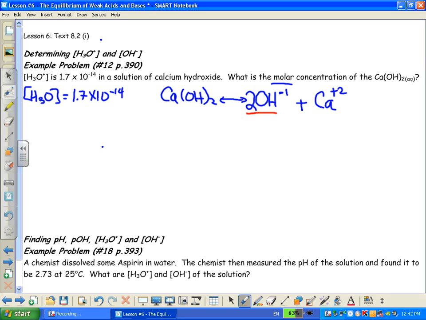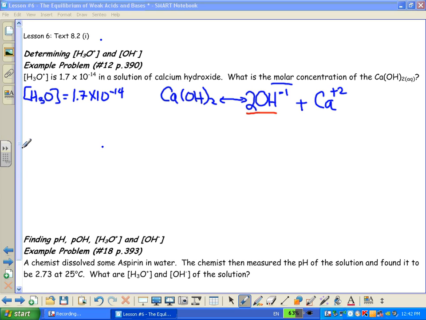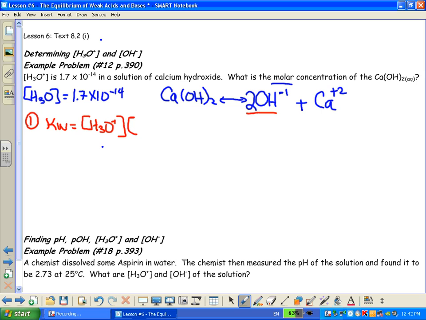So we need to find this. We need to choose one of the 6 equations above and figure out how we can actually find our hydroxide ions. And the one we're going to use is actually equation number 1, the first one that we learned up on your note back there. So that equation is Kw is equal to the concentration of our hydronium ions times the concentration of our hydroxide ions. Kw never changes. We know that Kw is 1.0 times 10 to the -14. Again, this is in your note. I'm not making these numbers up.